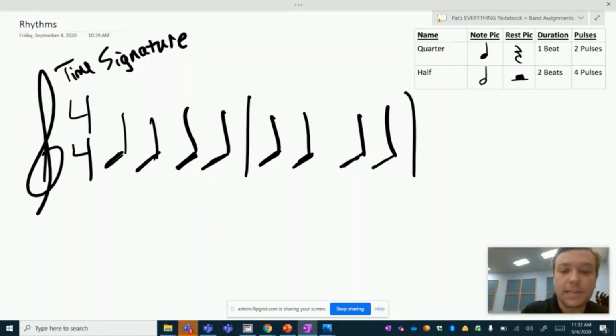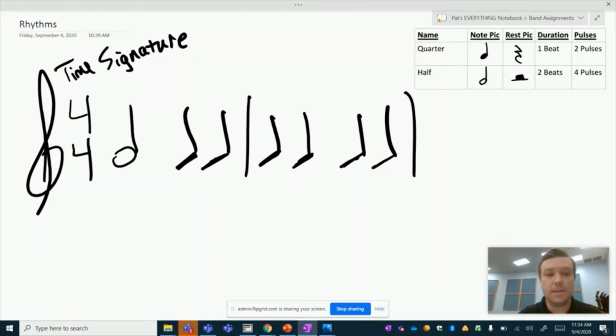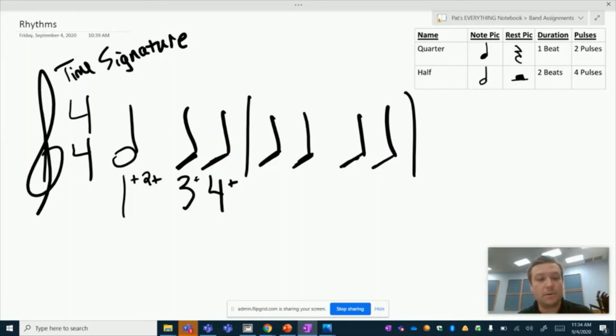So let's eliminate these first 2 beats in measure 1, and we're going to put a half note in there. That half note's worth 2 counts, and then on count 3 and 4, we have those 2 quarter notes. So the way I would count that, I have my metronome, I would pulse, and I would keep saying 1. I'd go 1, 3, 4. That's how that works. Let's write that in. I'd go 1, 3, 4.